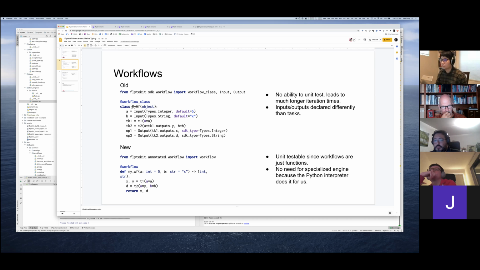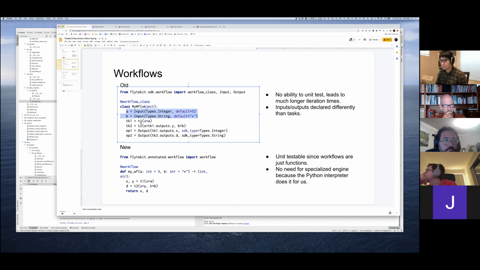These inputs are also a little bit strange because they have to be class static variables. They're declared like this inline. And one of the other downsides, I guess I didn't mention, is you have to assign it to a variable, otherwise it won't get picked up in the class dictionary.